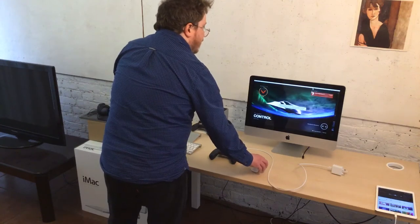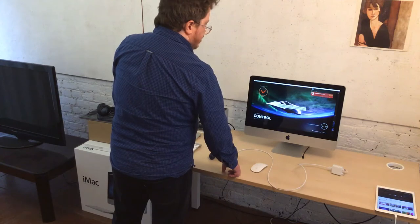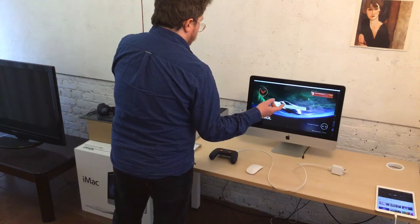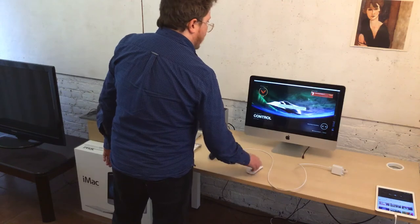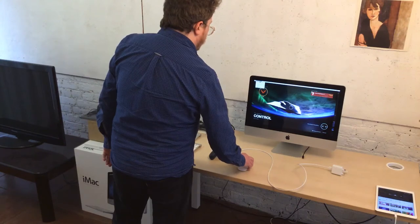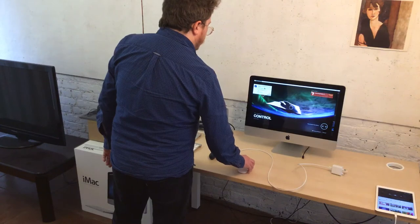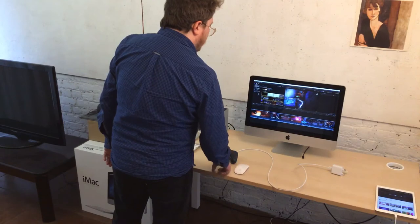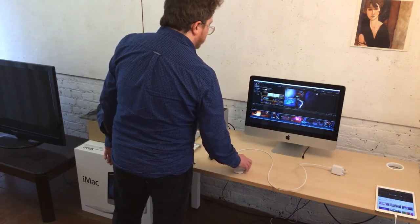I had trouble uploading that to YouTube as it was. I thought I'd verify my account so I can upload longer than 15 minutes, but it was already verified. So I took this movie and imported it into Final Cut Pro, which is this piece of software here — that's the icon for it. It's a £300 piece of video editing software, and really all I'm doing is dragging in the movie clip and putting it on the timeline.